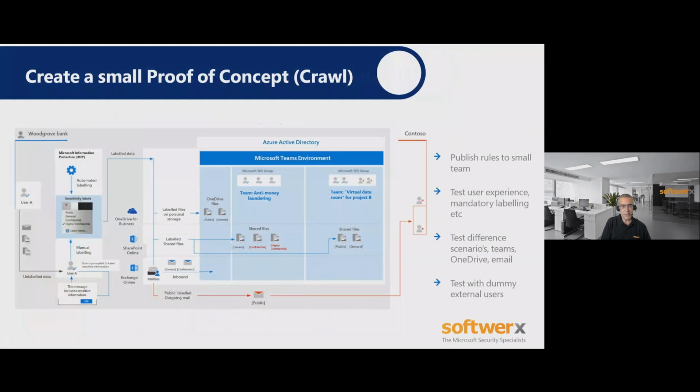Set up some external dummy users to understand what their experience is going to be. Because internally it might work, but the moment your staff, as I mentioned, share the data with somebody outside or with the public or general, where they have to engage with it, it might mean they are unable to access the data. But think about how that is done. Think about who's got permissions to reclassify information, and think about where it is. Map that out. And this is what I normally call the crawl phase.